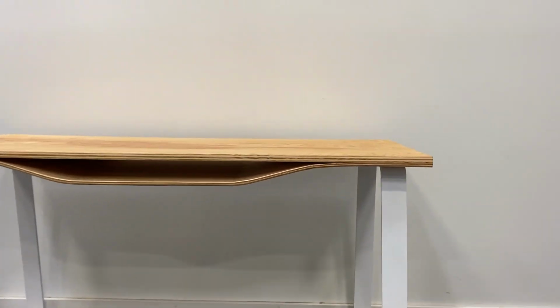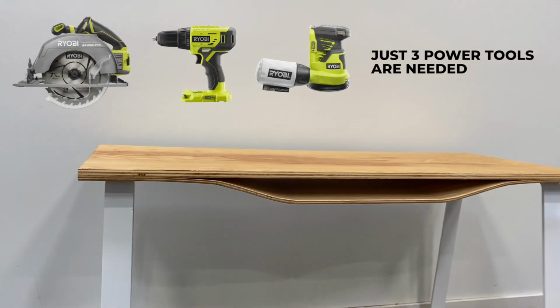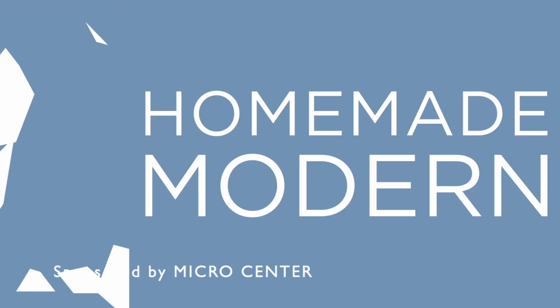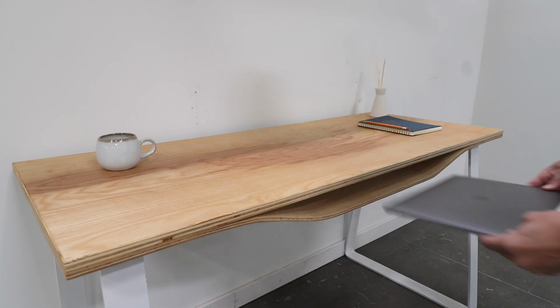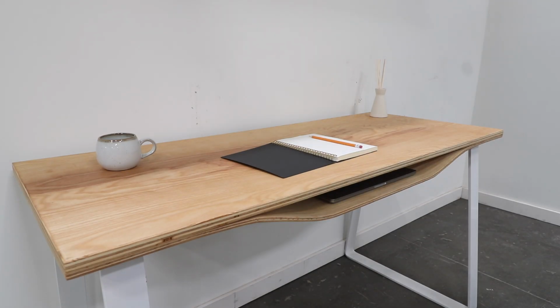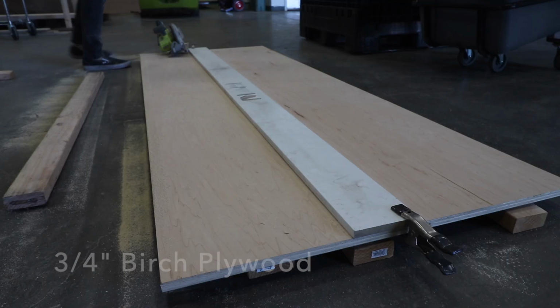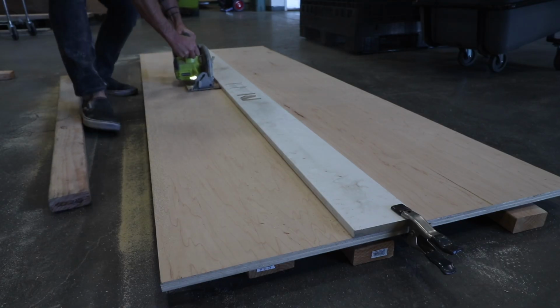Today we're going to bend some plywood and make a very simple desk that only requires 3 basic power tools. This desk uses prefabricated legs from Semi-Exact and has this nice swooping plywood shelf that's perfect for a laptop. The desk top is made out of 3/4 inch thick birch veneer furniture grade plywood.